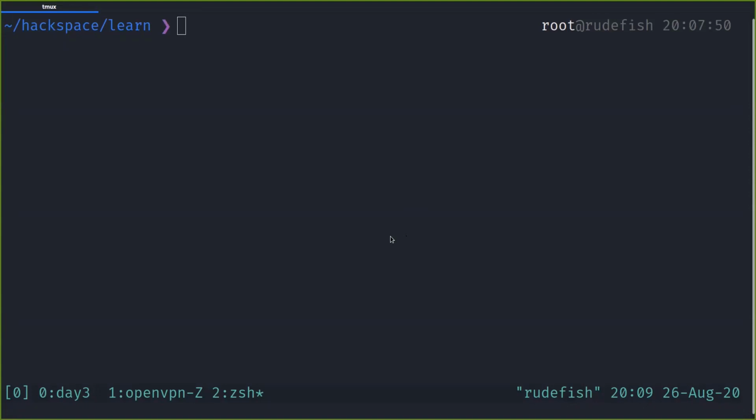The terminal I'm using is not the same as yours. Yes, I have made some modifications to my own terminal. I'm using ZSH and a couple of plugins, like ZSH autosuggestions and syntax highlighting, so it might be different from yours. Maybe one of these days we can take some time out and discuss how my terminal looks and how to configure it and stuff like that. But that will be after the whole training.